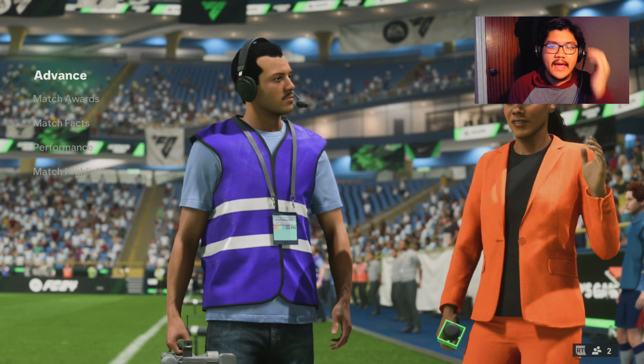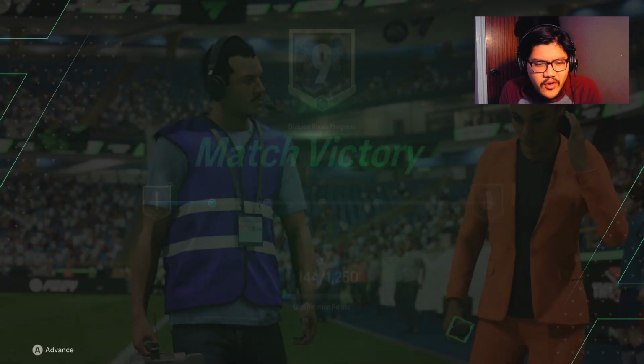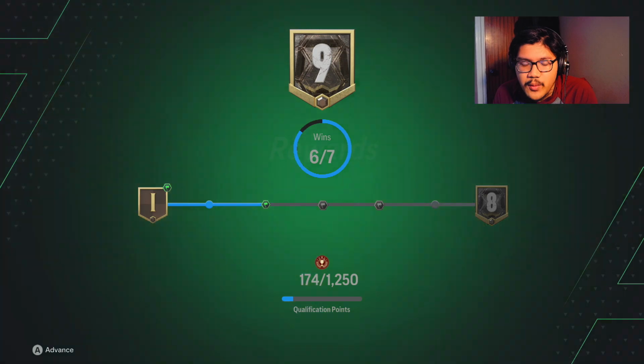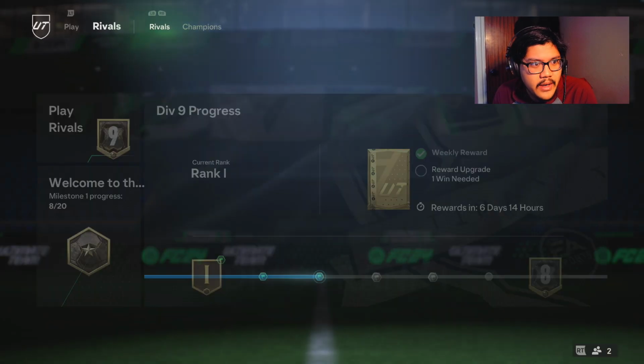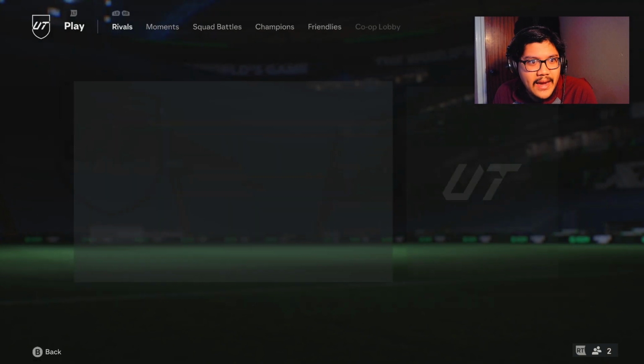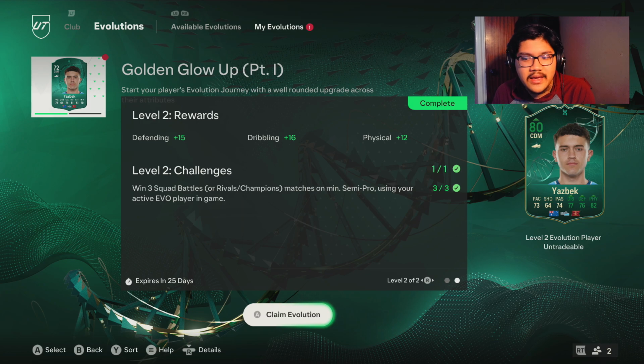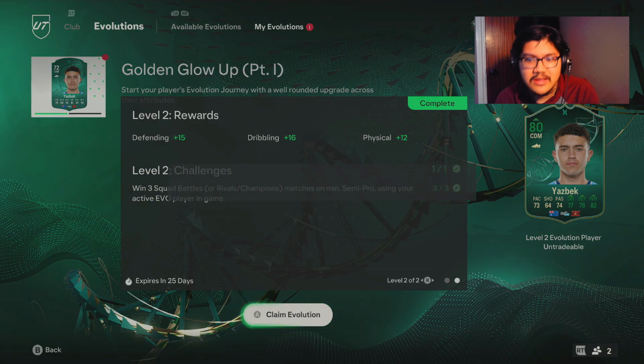That means we have an 80 rated, I think, I forgot his name, Mapez? I forgot his name, but that's nice. And then after that, we have to go for the Golden Glow Up 2, but I'm happy with that. So we have 4k now. I think we're going to start trading for now. Yazbek. Look at that. 73 pace, 64 shooting, 74 passing, 77 dribbling, 76 defending, and 82 physical. It's not bad.